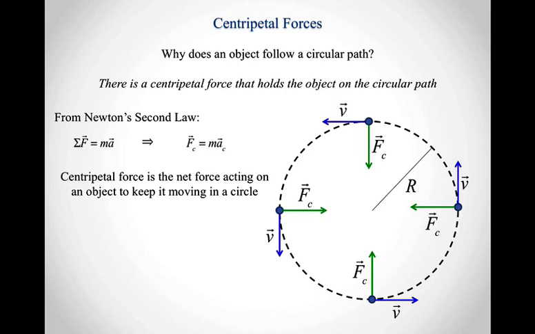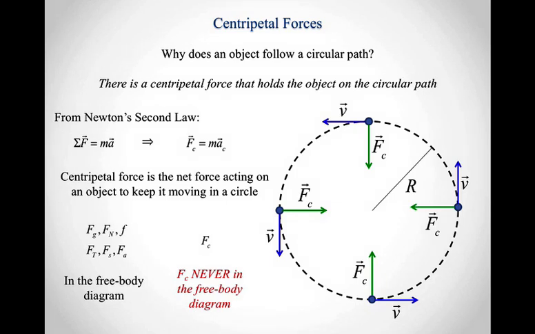So when you have uniform circular motion, you'll still have the same set of forces that can potentially act on an object that we've been talking about so far this semester. It's their net force that gives you the centripetal force. When we're working our Newton's second law problem, we're still going to draw the forces we've been drawing in the free body diagram: gravitational force, normal force, friction force, tension force, a spring force if we needed, applied forces. Those forces are still going to be in the free body diagram.